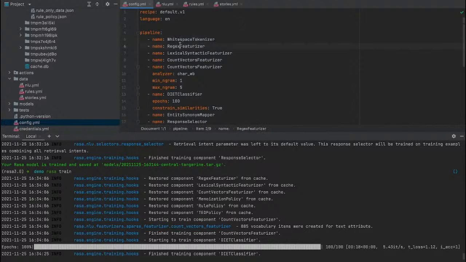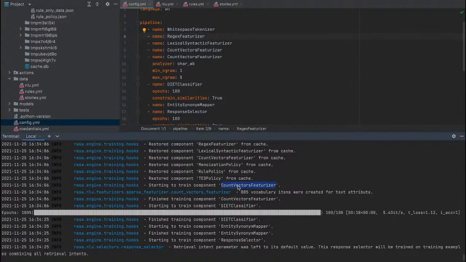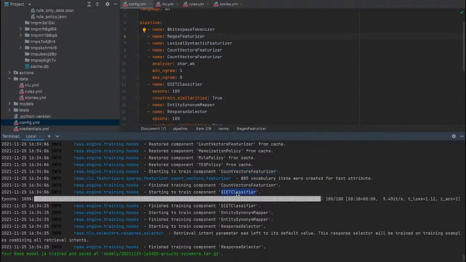The input to a regex featurizer is the output of the whitespace tokenizer. So as we know, the output of the whitespace tokenizer hasn't changed, and we know the config of the regex featurizer hasn't changed, we can then assume that this also will be the same. However, the second count vectors featurizer does have to retrain because the config was changed. And subsequently, components which depend on the output of the count vectors featurizer, i.e. the DIET classifier, also have to retrain as one of their inputs have changed.